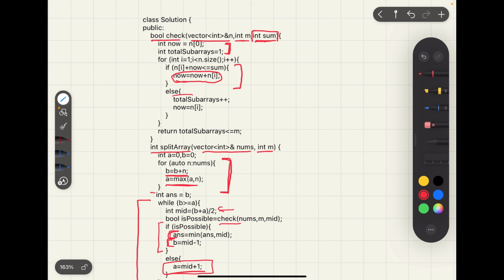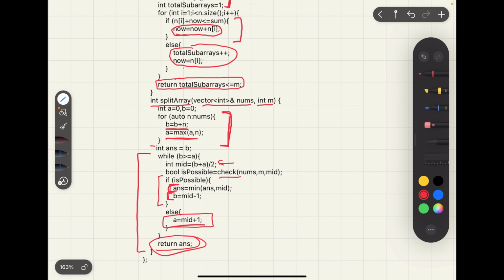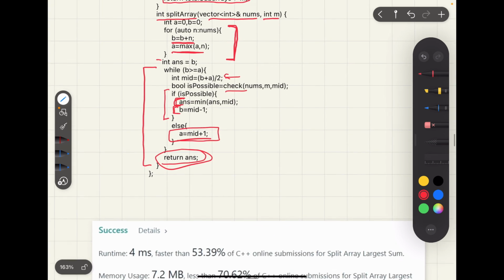So I increase the number of subarrays that we require, and the sum for the current subarray is going to be equal to the current element, because I have just started my new subarray and this is the first element going in that subarray. In the end I just return true or false based on whether I was able to accomplish this task with the total number of subarrays less than or equal to my given m threshold. And that's how this helper function helps in checking whether this is a potential answer or not.